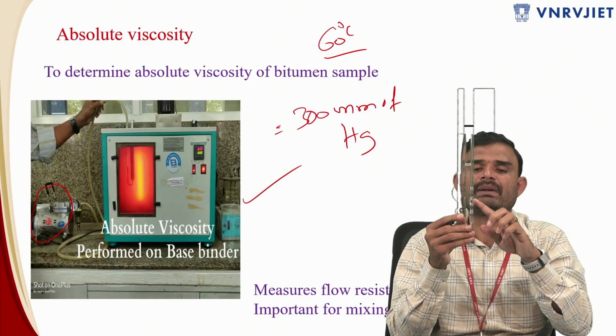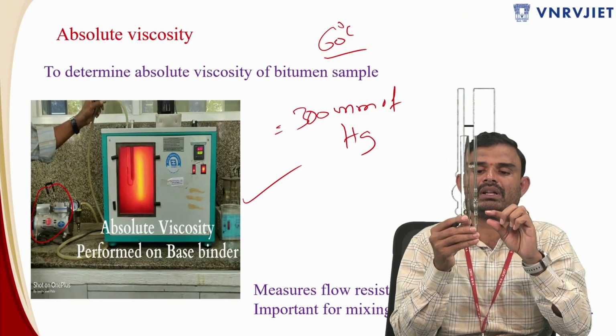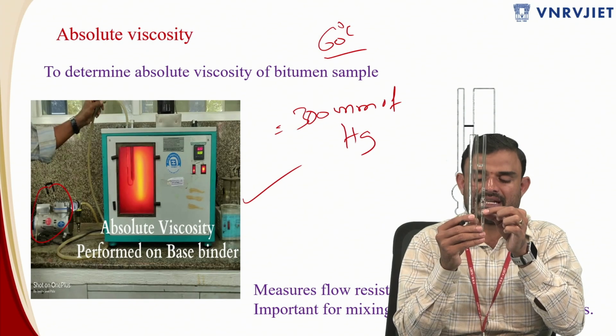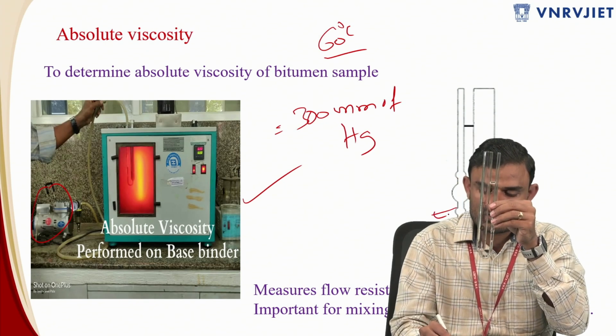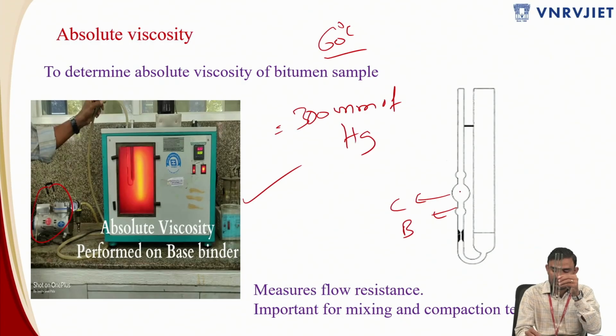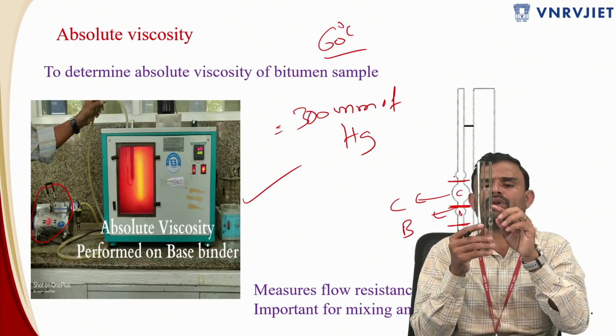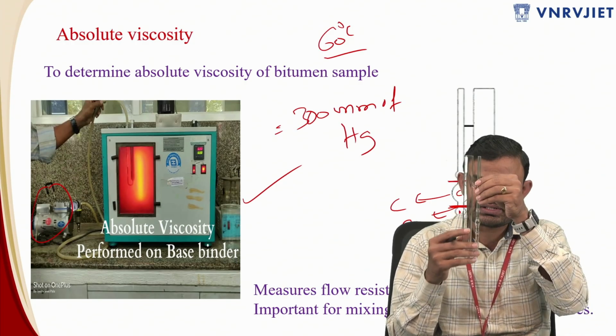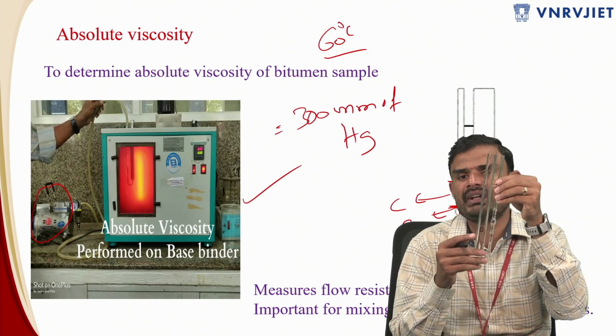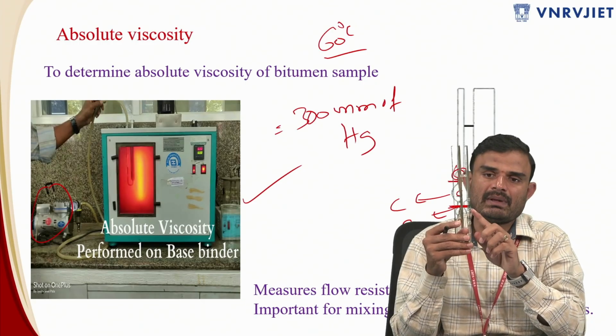Here you can see the bulbs. This is bulb B and this is bulb C. These two bulbs are very important. Once again I repeat, this is the central bulb, which is nothing but bulb C. I'm writing over here: this is B, and this is C. I'm having a marking over here. You have some extra bulb over here, but that is not of our interest. So this is bulb B and this is bulb C.